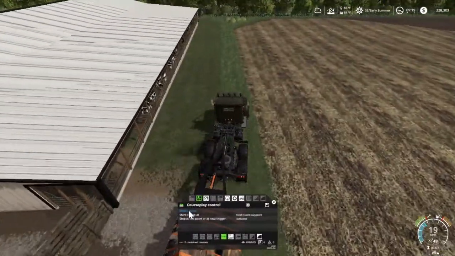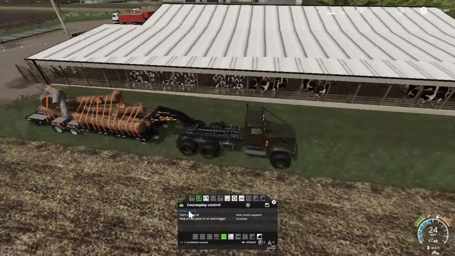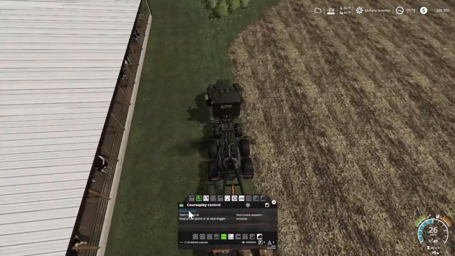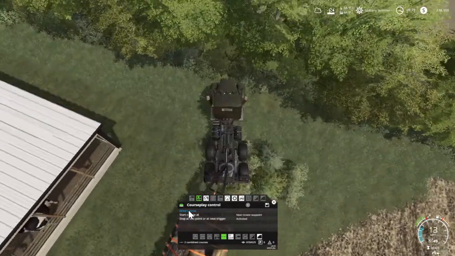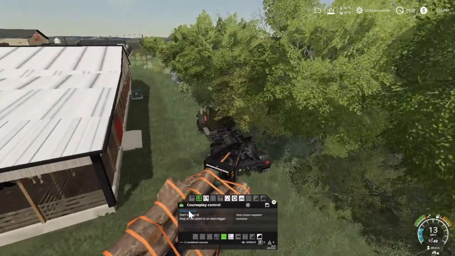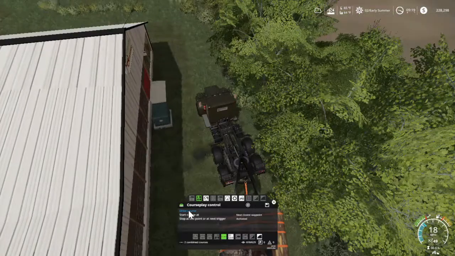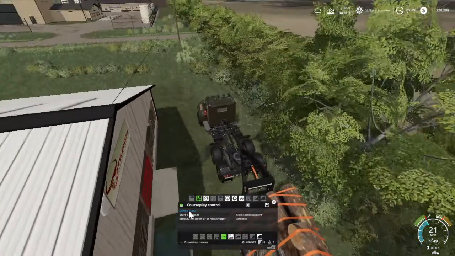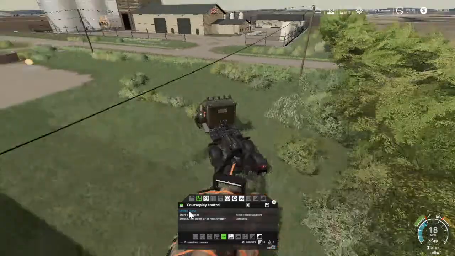I don't know if intended for a road to be through here or not. Probably scaring the little calves there. Whoa. Can I make it? Don't start the truck up. Don't hit that air conditioner unit or whatever that is. Yeah, I might talk to them about putting a road in back here.